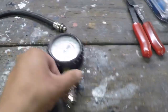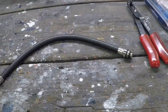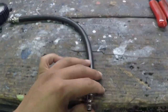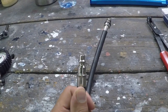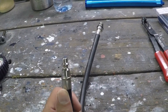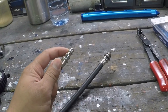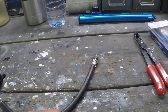Some of the tools that I'll be using today to make this job easier is not exactly just a compression tester, because I'm not checking compression, but I'm going to be using the hose from the compression tester. I'm going to remove the Schrader valve from the end of it, and I already made sure that this end connects to the hose for my air compressor. So what I can do is set the regulator on my air compressor to 100 psi or 110 psi, thread this into the cylinder head where the spark plug goes, and then hook this up to my airline. That way I can keep all four valves up as I compress the valve spring.